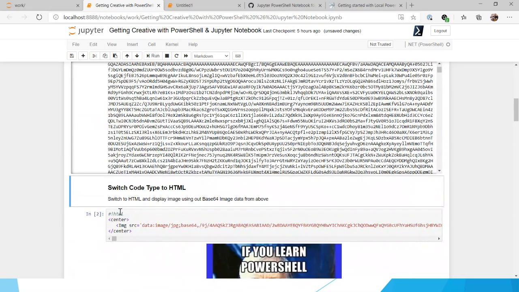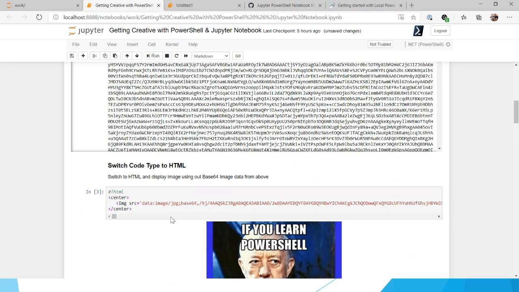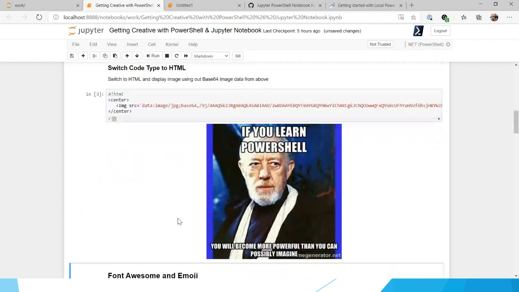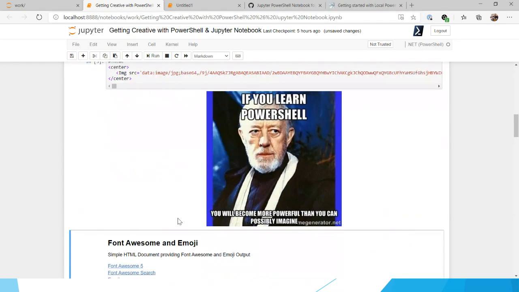So by putting the #!html keyword here, we can switch this code cell over to be HTML. I'm then using center and then using the image source and the rendering from above to render the image inline of this PowerShell Jupyter Notebook. So if you learn PowerShell, you will become more powerful than you can possibly imagine.